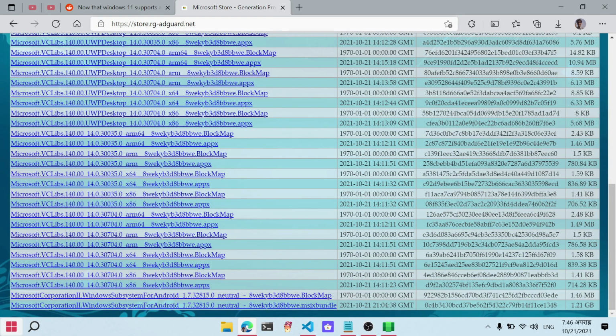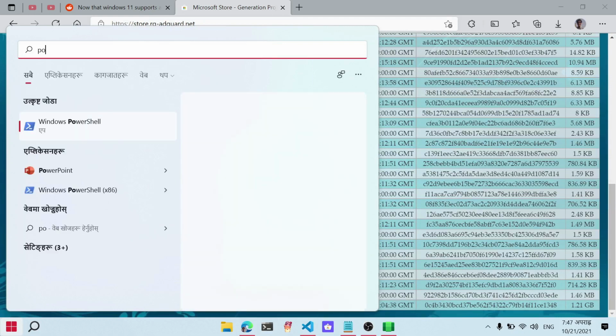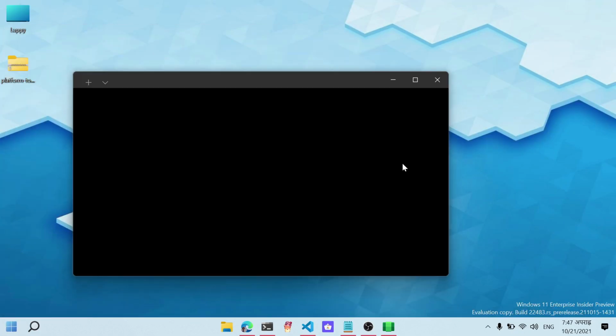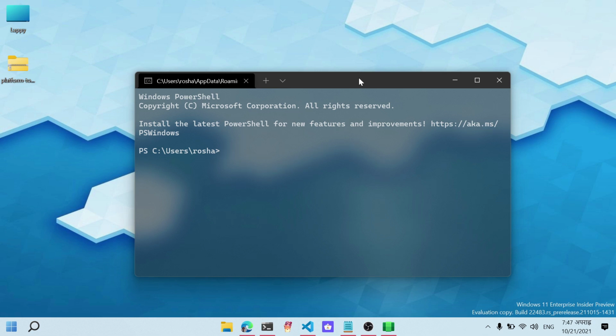So let me show you how we can install it through PowerShell. You need to search for PowerShell, and first of all you need to navigate to the folder where you downloaded your file. Let's say I've downloaded that file in the downloads folder. I've changed my directory to the downloads folder, and let's assume that the file is here.